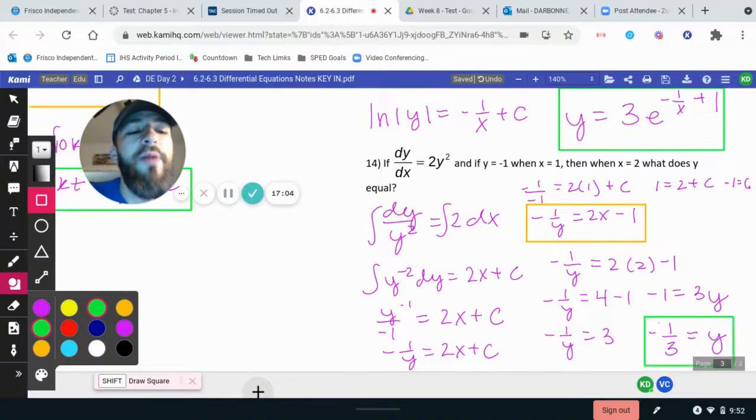So anytime you get a problem like this, y'all, your final answer should be a value of y. Just to recap 14, because it is a little bit different: separate, integrate like normal. Plug in your initial condition like normal. But then once you have that particular solution, the extra step is you then plug in another x value to solve for the y value.